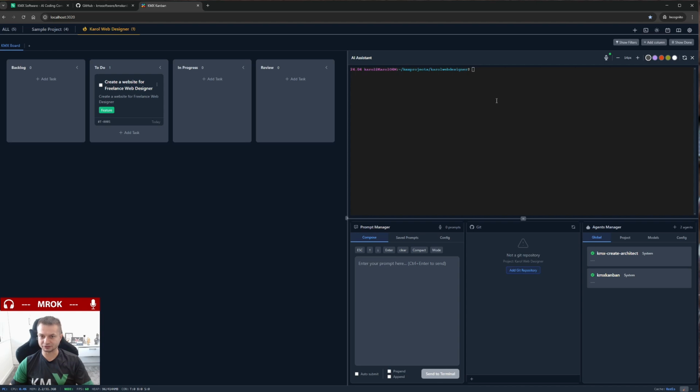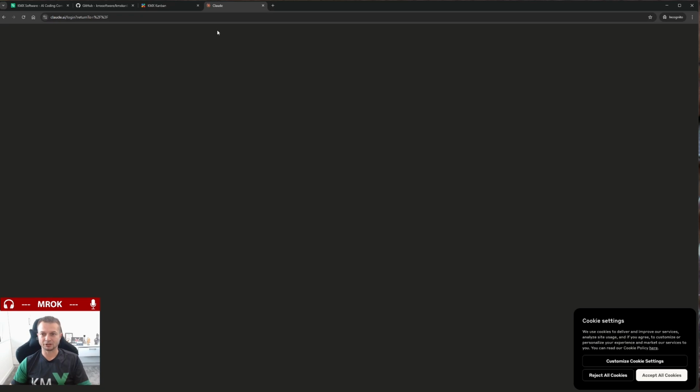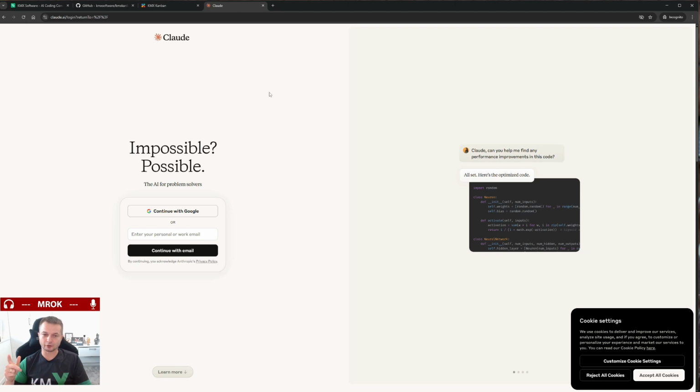So as I mentioned previously, this software is currently focused on Cloud Code, and I'm going to show you how to start using the Cloud Code. This is a fully working terminal, so you'll be able to just run the Cloud Code within the project folder. If you don't have a Cloud Code account, I can give you a link so you can go and purchase Cloud AI. There we go. So there's two ways of using Cloud Code.